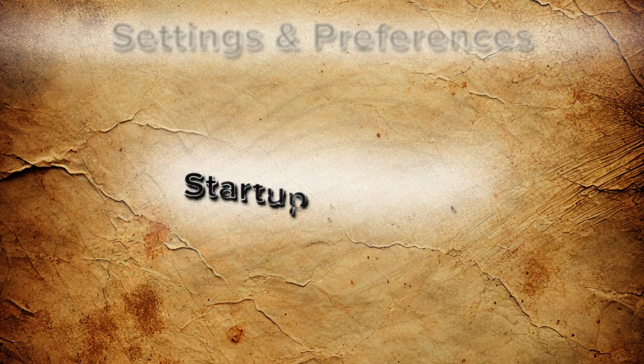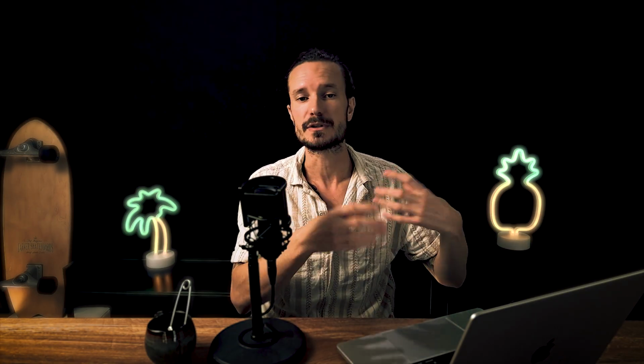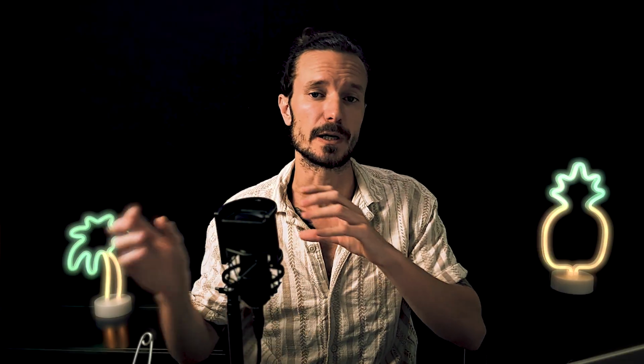One to go, and we're moving in fast, or at least we're moving in for the next one. If you don't like to see the very home screen every time you're firing up After Effects, disable it over here, giving you one click less at a time. The show system compatibility issues, when enabled, this option pretty much just alerts you if there might be some type of potential problem with the software or the hardware related to the performance in After Effects. So might just be good to help prevent any type of technical problems.